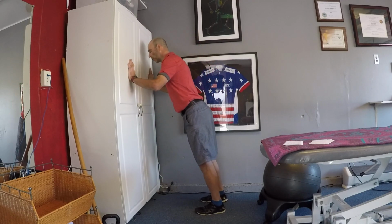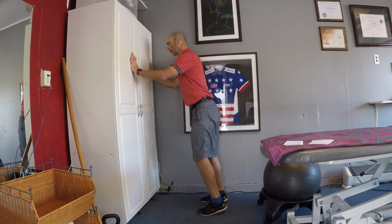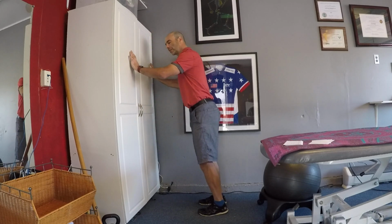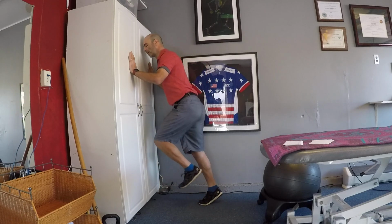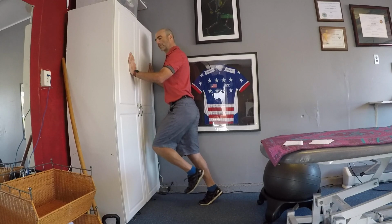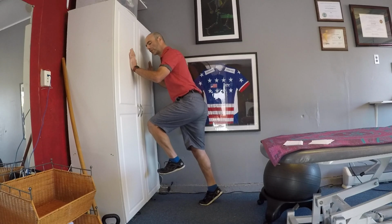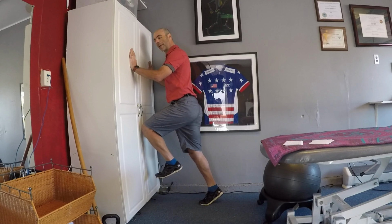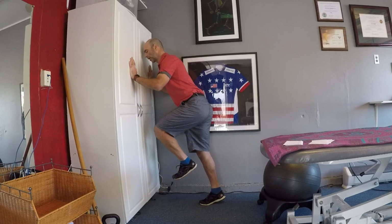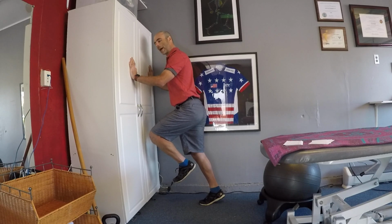So here's step number 1. Step number 2, lift up one leg, lift up the other leg. And then you can see me start to do step number 3, which is come up on your toes on the opposite leg. Now as soon as I start to come up on my toes, I start to arch my back. Make sure that you're lifting up the toes, lifting up the heel without arching the back. As soon as you start to arch the back, you lose your alignment. And if you push on the wall here, I feel my core. If I push on the wall here, I feel my neck, my shoulders, and my low back.